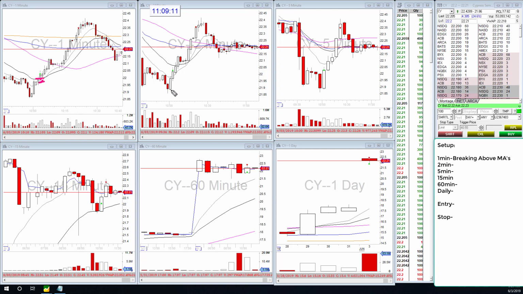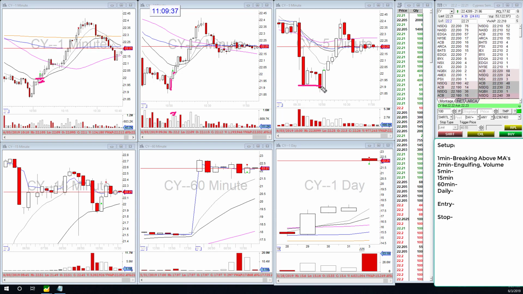Number 2, I saw this 2 minute engulfing candle, and then I saw this volume. I was like, wow, that's increasing volume after an engulfing, all right? That's 2 things going for me. I know 2 minute traders will like to see the engulfing, and they will love to see increasing volume break above the 9 moving average. So now I have the 1 and the 2 with a real strategy here that could get them to go long, okay?